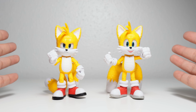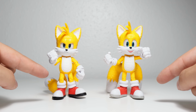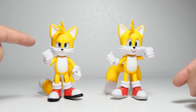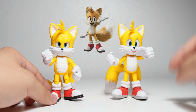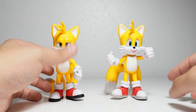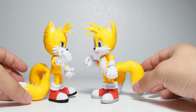And there's another difference with this figure, the angry one, that I noticed, which is the sole color. His soles are black and the other's soles are a light gray. The black soles are more film accurate, considering the film uses a very dark gray. So it's still not exactly accurate, but I feel like it looks better compared to the light gray soles. Other than that, these figures are engineered the exact same.